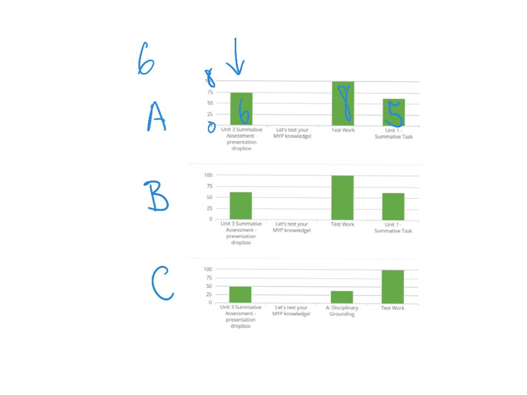Criterion C, however, is a little different, as well as B. B, C, and D are all a little different. For those, because they're skills-based, those are going to build over time. So if I'm going to look for improvement, for example, in criterion C here, maybe you got a 4, a 3, and a 7, I might say because you're growing over time, you might be at a 6. Same thing in B here where it goes 5, 7, 5. I might say you're able to achieve a 7, so you're also at a 6 here.